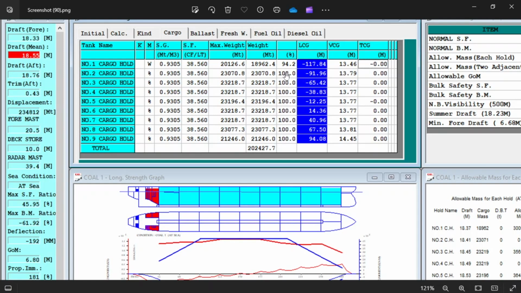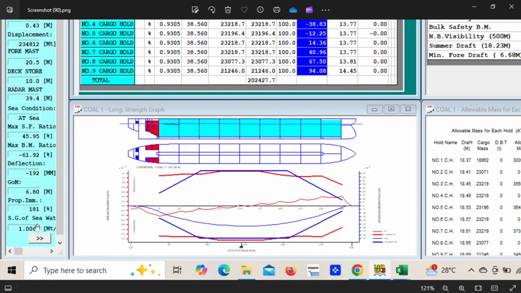So you put here 100%, then try to put here 94 or 90%. What is important here is you will get this departure draft or mean draft of 18.55 at the density of 1.006.